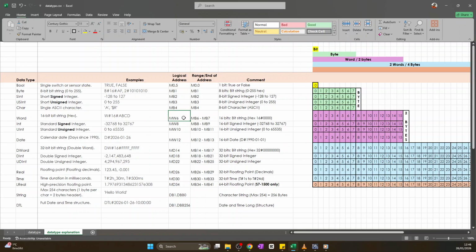We can as well start this from MB5, but we want to start from MB6 to avoid data collision, to avoid us going into this data. So we start from memory word 6. Because it is double byte, it uses 6 and 7.